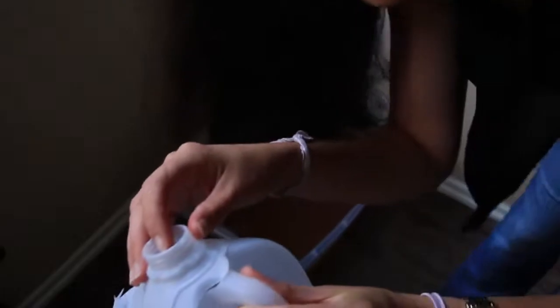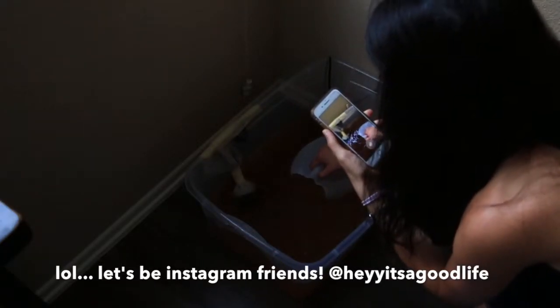What I'm going to do instead of moving this giant vat of worm tea is I'm going to fill up an old water jug and take it in small trips out to the garden. So I've just gone ahead and cut the top off of this so I can fill it a little quicker. Just gotta get my worm tea real quick.